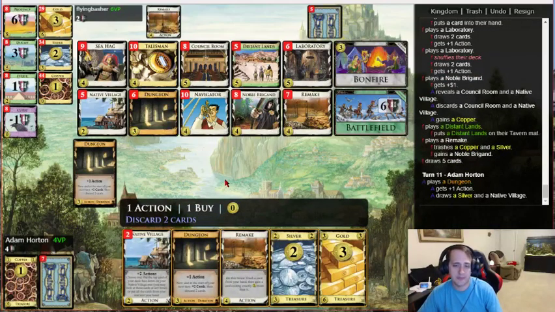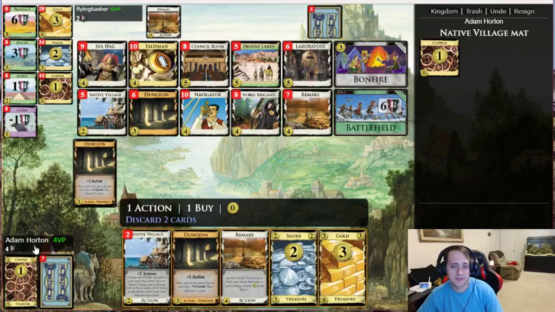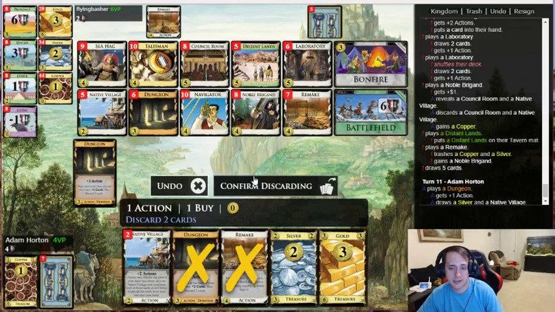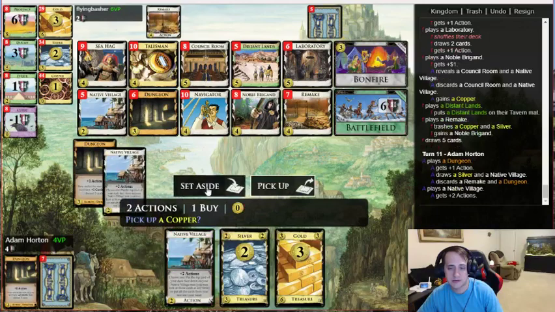Can I find a Lab, please? I'd like that very much. I think I'm just not going to find a Lab. I think I'm not going to play my remake this turn. And balancing the dungeons seems fine, I guess. Let's just do this.